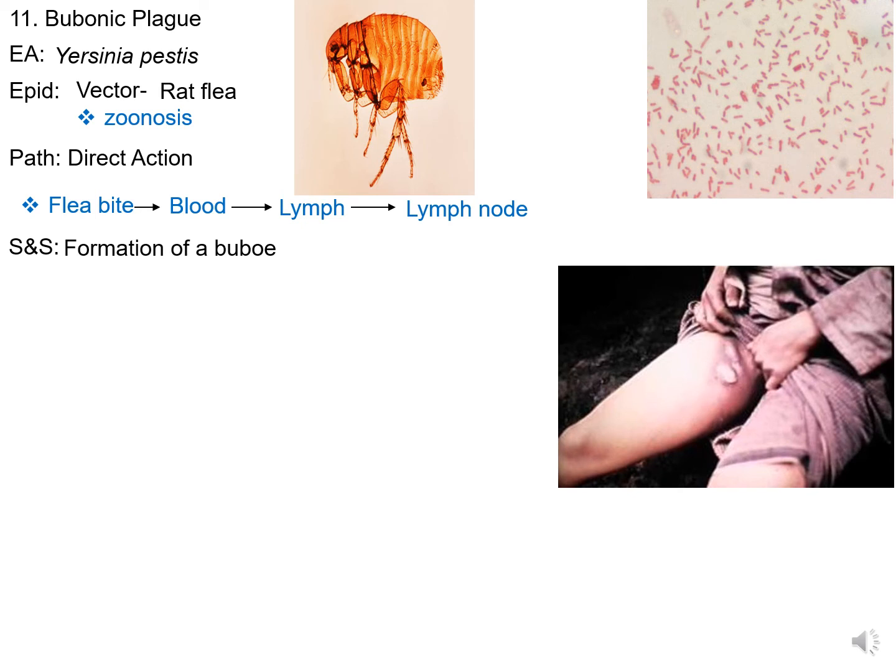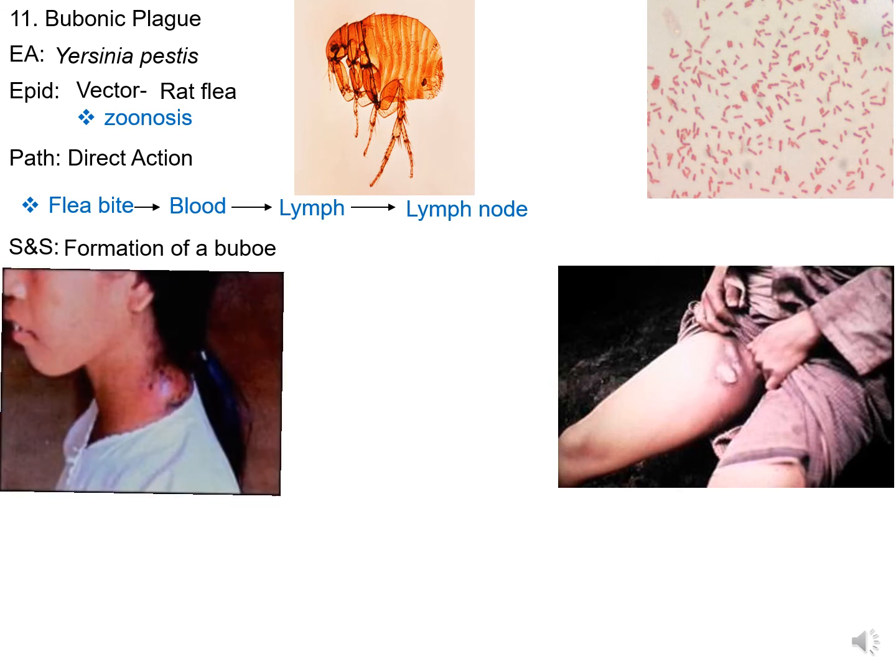Now, the problem is, if you don't treat it at this point, we're going to have some serious complications. Even here, the mortality rate can be high, 25% in some cases. So keep that in mind, that if you don't treat it right away, the mortality rate's still high, but not as high as you would think from a disease that wiped out most of the population back in the Middle Ages. Now, the big issue here is this organism is highly invasive, and it's going to spread.